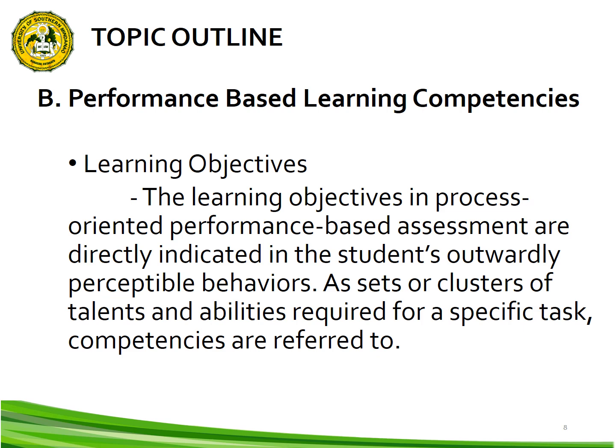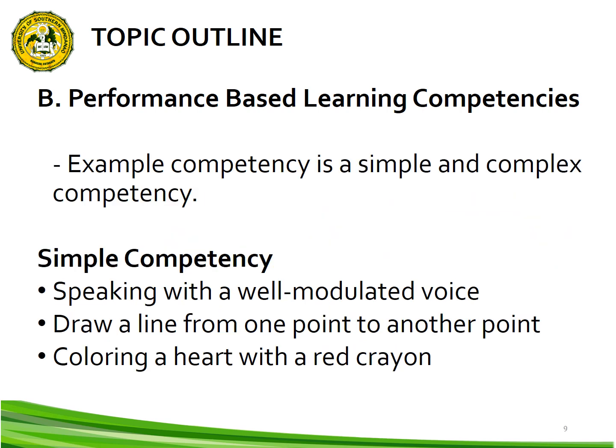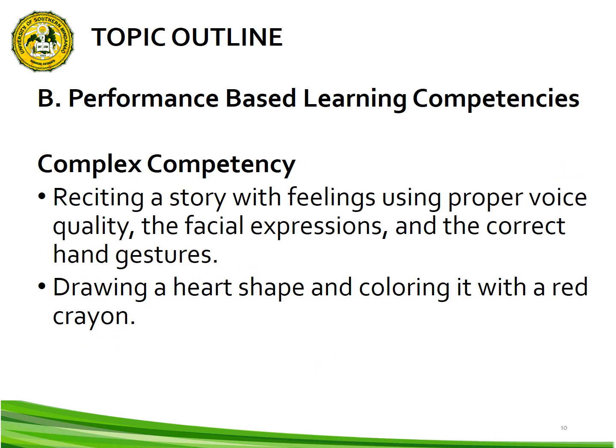So, in learning objectives, before the students perform their task, a teacher should teach the students all the lessons in order for the students to attain the learning objectives. So it is basically understandable, which means the simple competency is direct instruction. The complex competency is more on two or more critical than the other example.